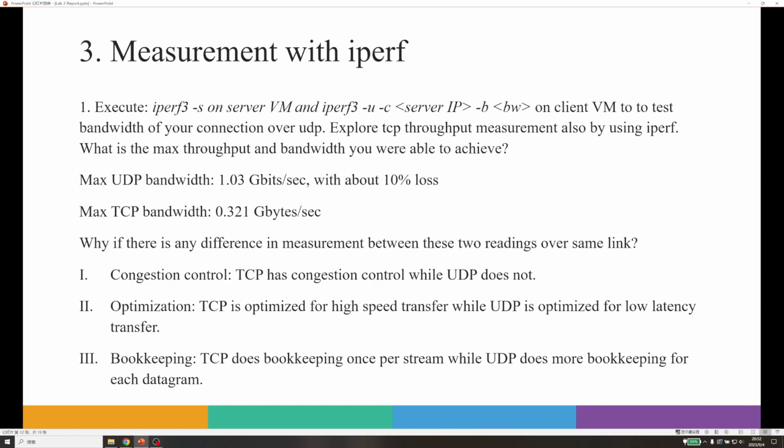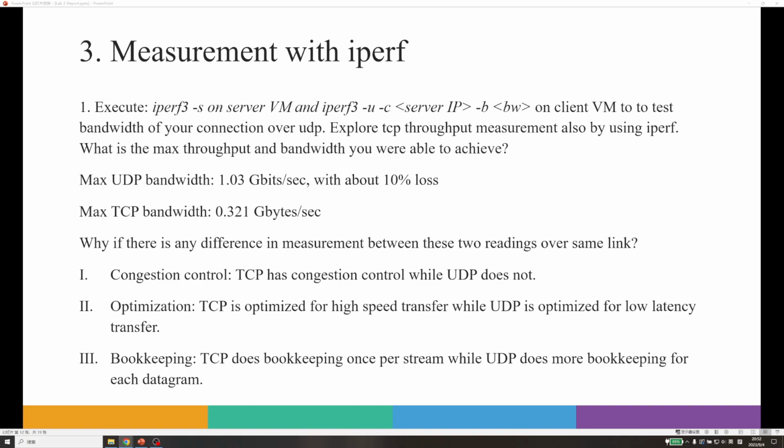So the third part is measurement with iPerf. I'm gonna show my answers here because they have like 8 questions here.